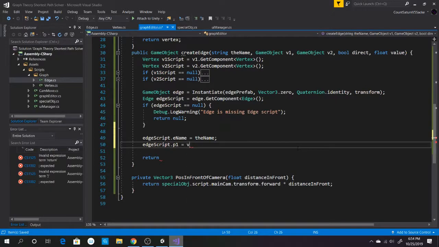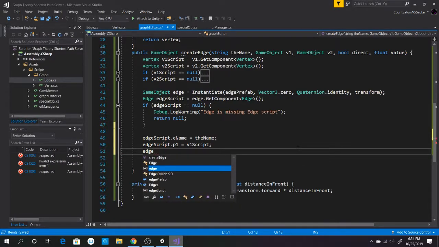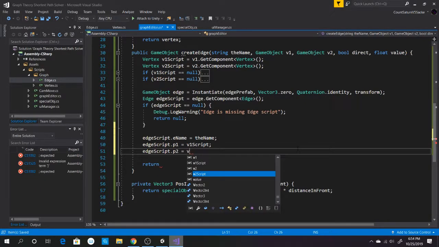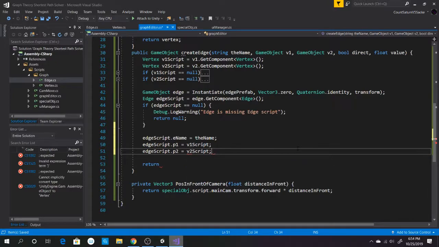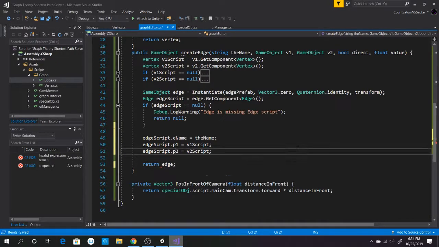escript.p1 is equal to p1 script. Then edge script, come on, please, edge. Thank you. Okay, v2 script. There we go. Yeah, we need to return edge.